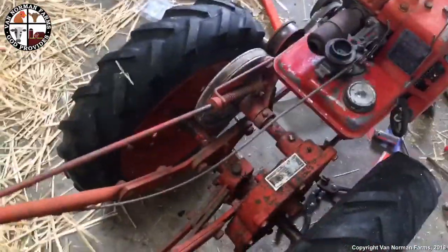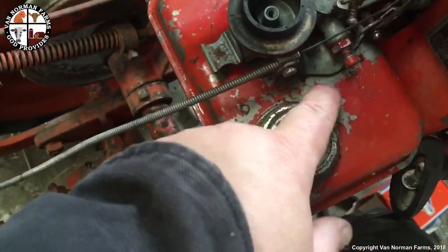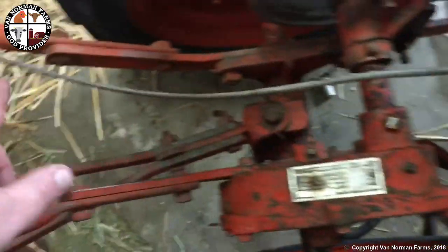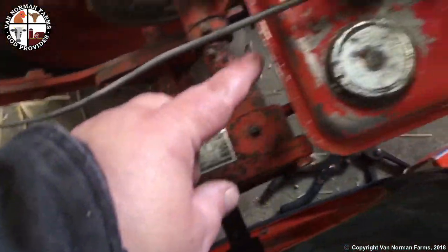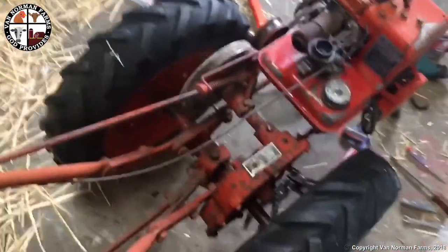So this thing had a throttle cable on it. There was a real problem. Completely binding up and actually way too long. So what I did is pulled that cable out of there. I cut it way shorter so it's not all twisted and binding. Put it in here, lubed everything up real good. Check this out.